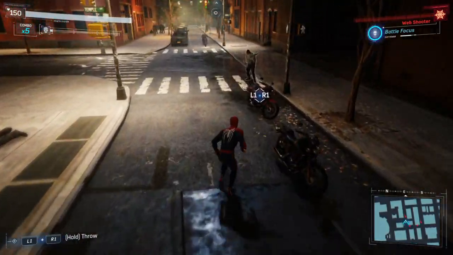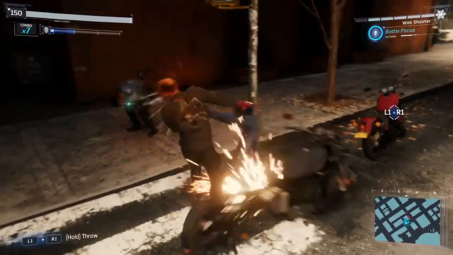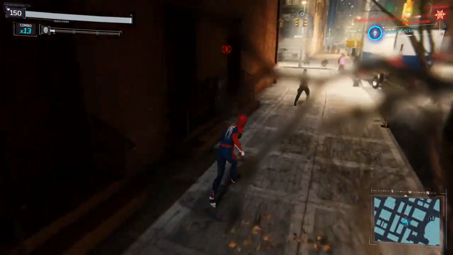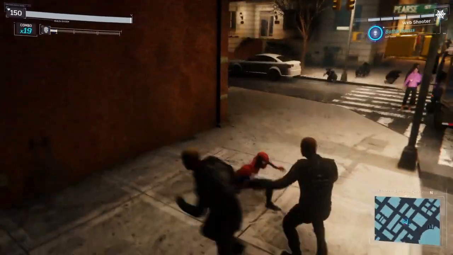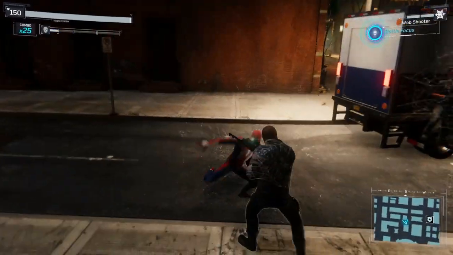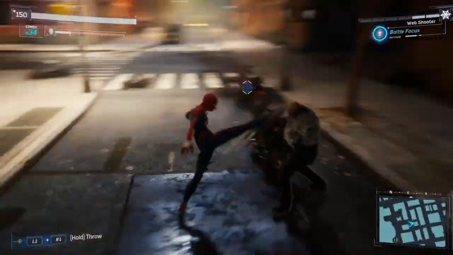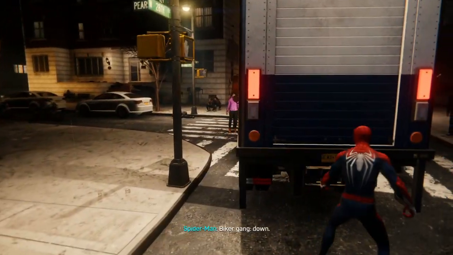Okay, we need to get him. Oh, I've just got run over. I've just been run over. There we go, get him. Okay, after him. Dodge. Whoa, okay, okay. They're on me. His gang is literally on us. Right. There we go. And you can go as well. Right. Where are they? Okay, you should be in here.